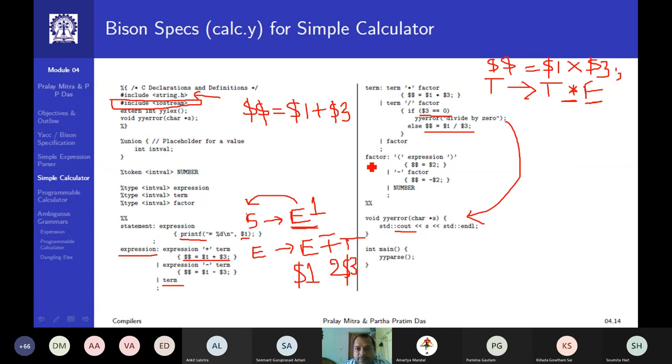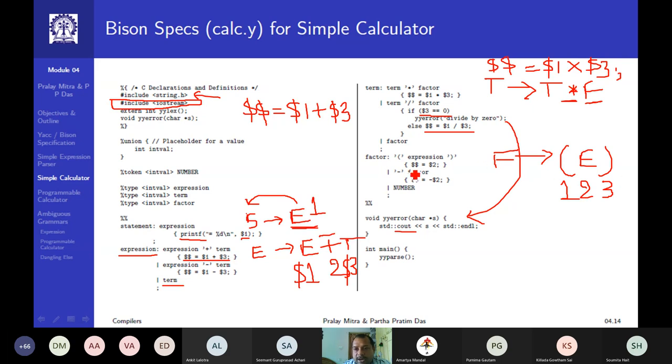Finally, for the factor, this one is F derives within parenthesis E. Now here this is my $1, this is my $2, this is my $3. What is the action? This parenthesis just changes the precedence of the operation. Otherwise, it does nothing. Do you understand that?